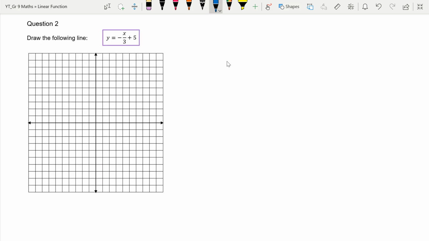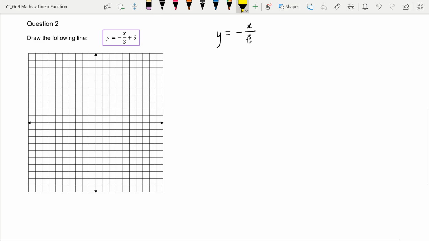Okay, one more. Make sure that you practice this enough, because this is something that you're always going to be asked. It says that we need to draw this graph. Let's just make sense of that. If this looks funny to you and you can't see what the gradient is, refer back to the video on standard form, just so that you can make sense of that. Okay, so we need to plot that.